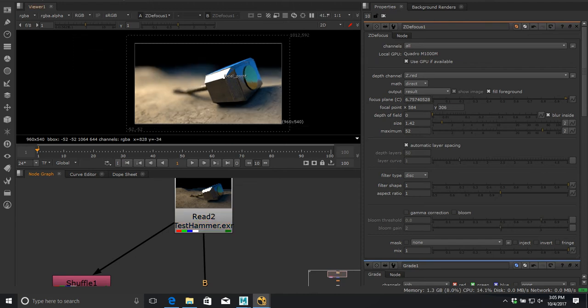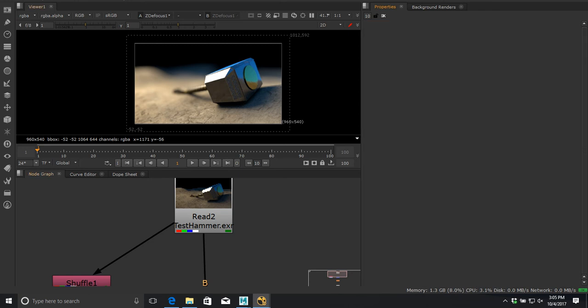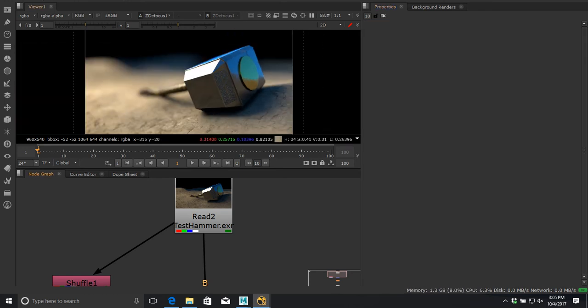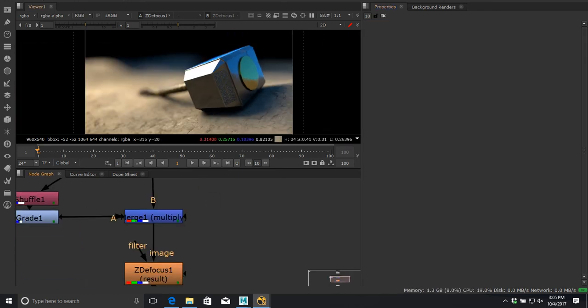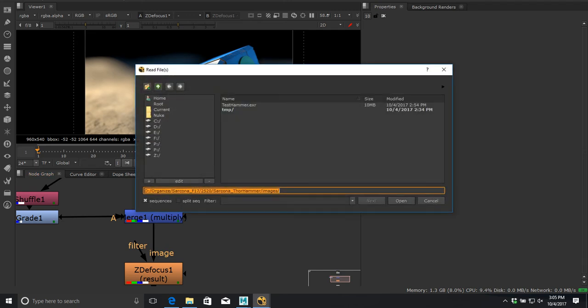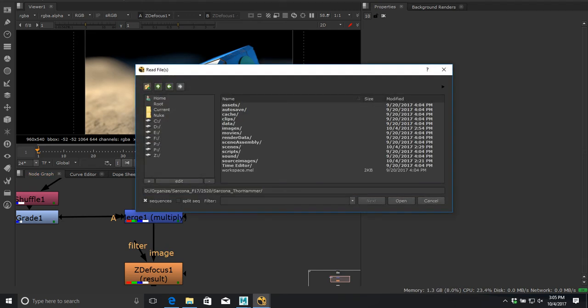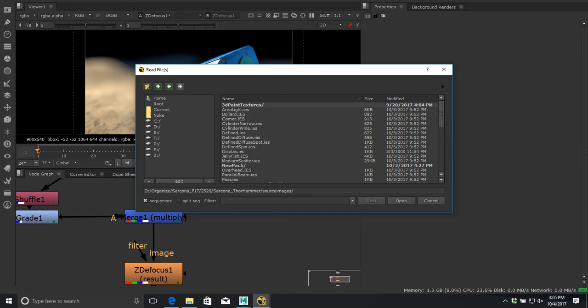All right, so that is awesome. That looks a lot better than it did before. Cool. What else can we create? Let's do a background, okay? So I'm going to read a background image in, and for this, I don't care what it is, but I'm just going to grab that same image that I didn't want on there originally.